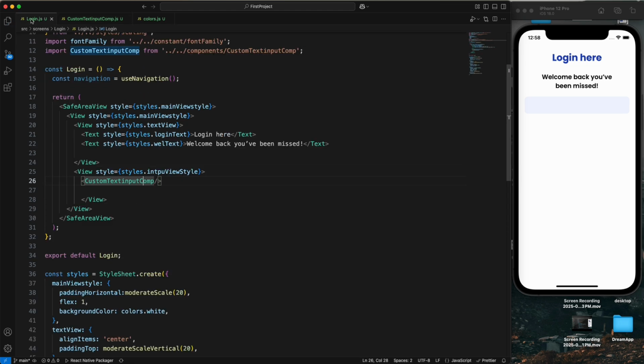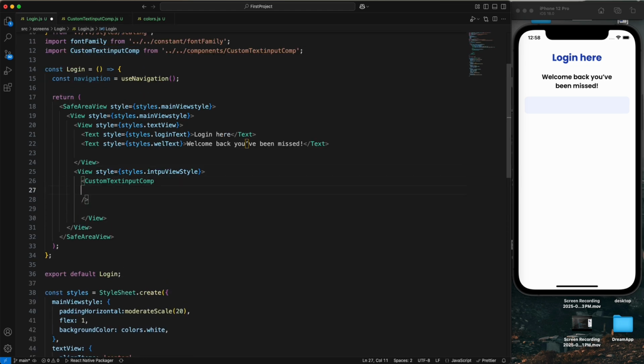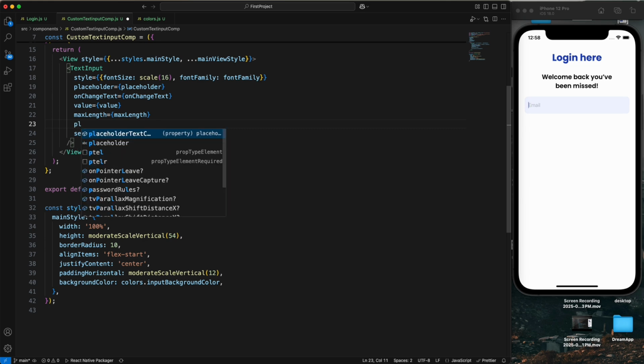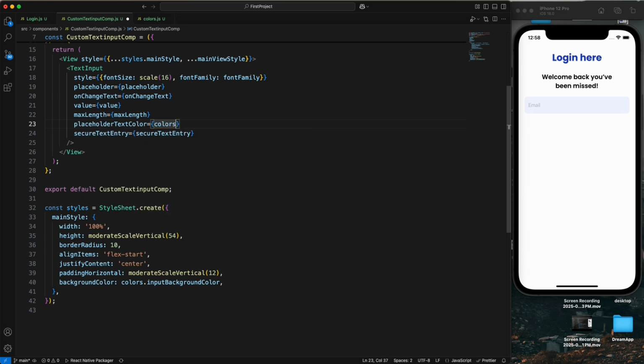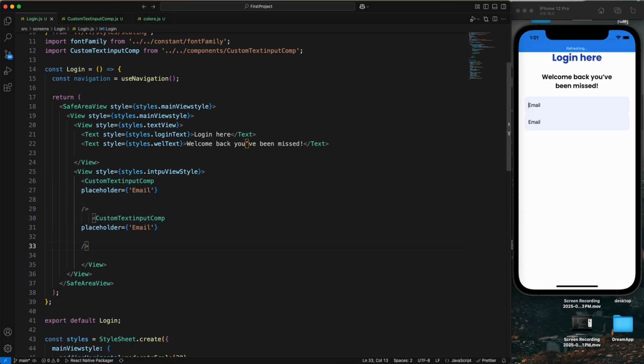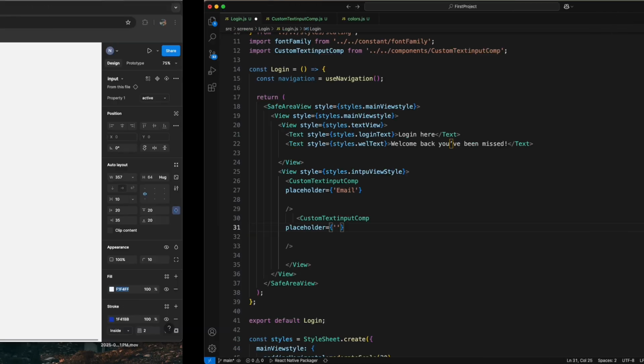So let's go to the login screen, and first I'm going to apply the placeholder. The placeholder will be showing you the placeholder of the text input like this. So now you can see. We can change the text of the placeholder. So let's come there and just type the placeholder color. We need to apply color dot black and just save it. So now I'm going to create another text input also. So just copy and paste it, save. So let me change this also to the password.